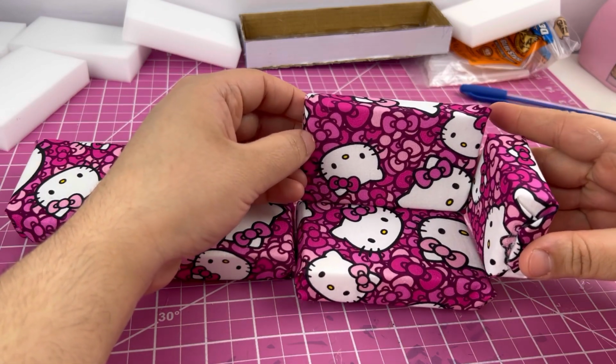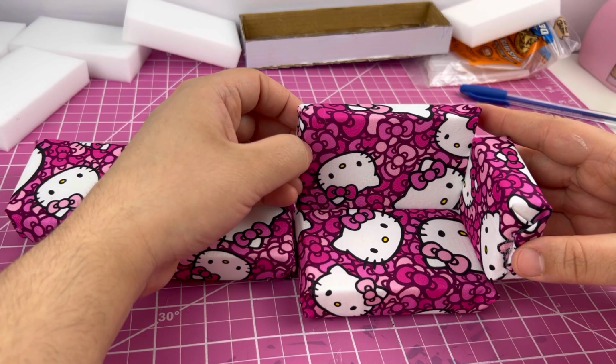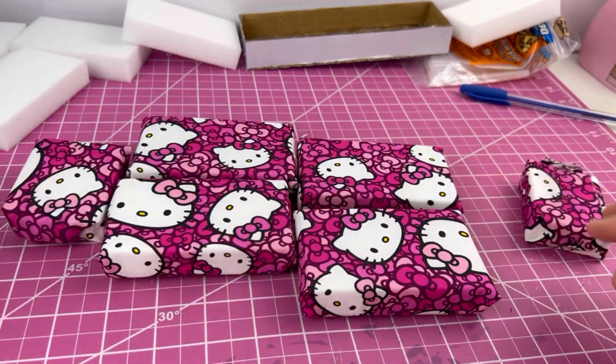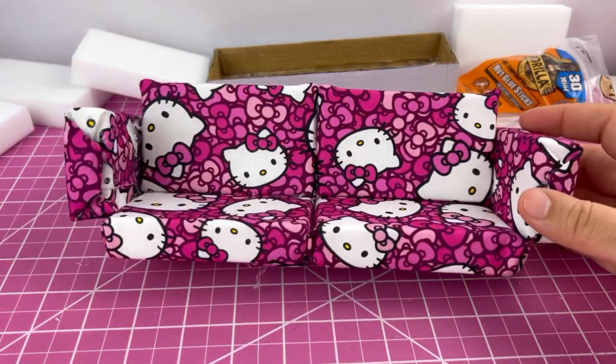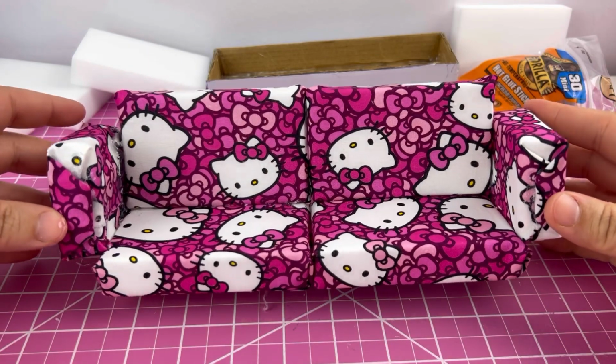Now, from there, what I'm going to be doing is taking those pieces that I kind of have formed together from our trial earlier onto what goes where, and hot gluing them together to make that couch shape. And this is what it looks like so far, which is pretty awesome to me. I was really proud of myself at this point because it looked really nice.